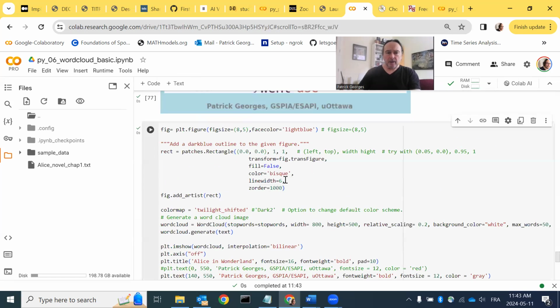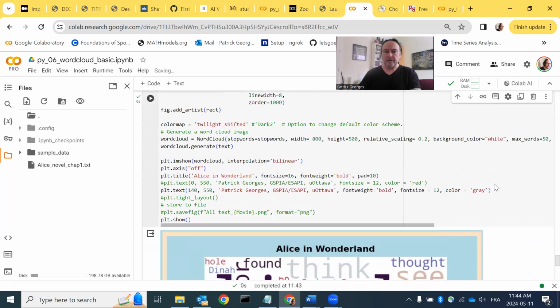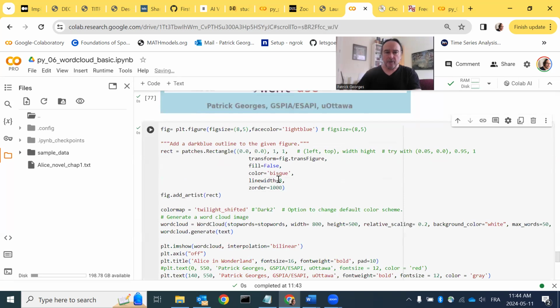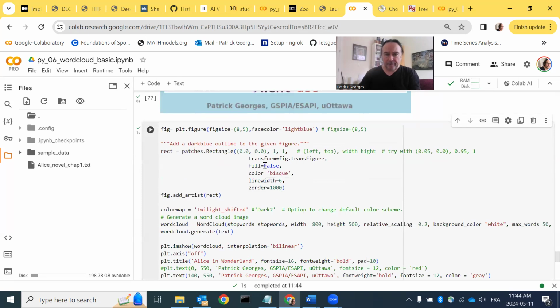And this one is not bad, actually. And you can play with the line width. It was 6 now. Let me increase it to 8. So it's slightly bigger, you can see, from what it was before, 6. You want this to remain false.